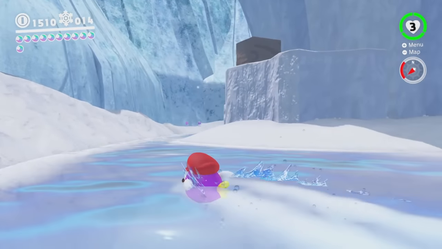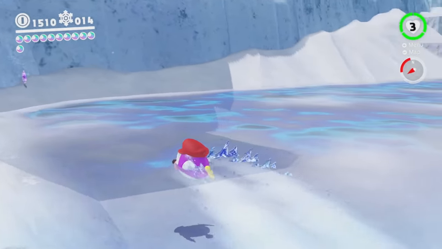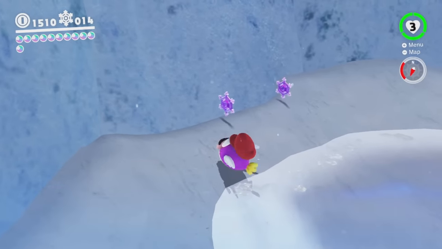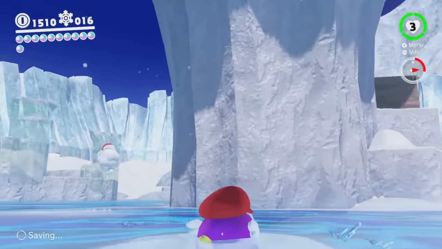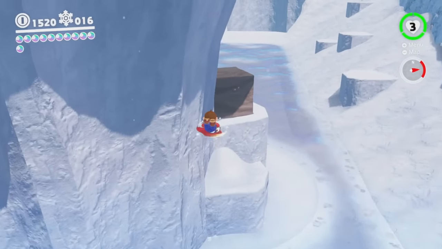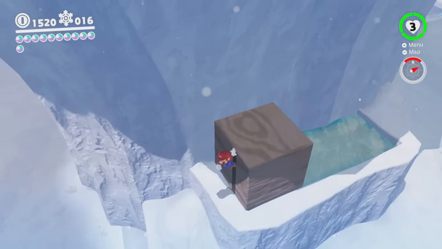Is that a wooden block up there? Why is there a wooden block up there? I still want to swim around a bit though, because maybe if we swim around, we'll find something special. Wow, we really don't have a lot of the purple coins in this kingdom. Okay, there's a wooden block down here, right? Yeah, it's right over here. So what is this?